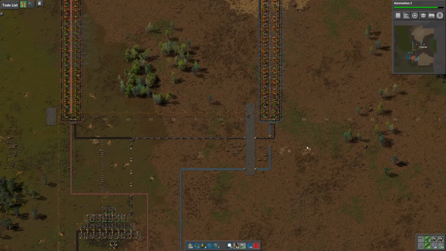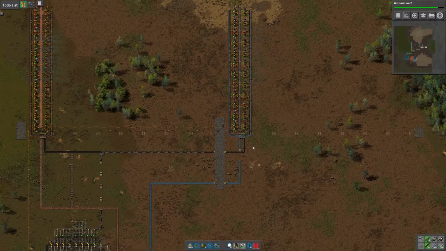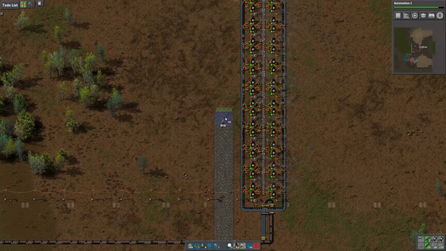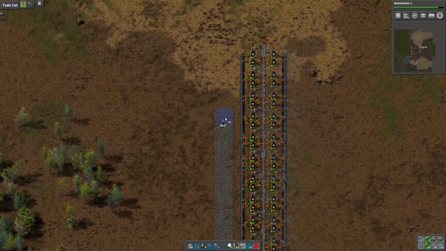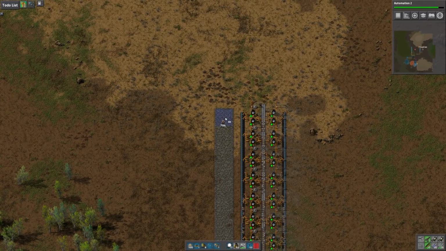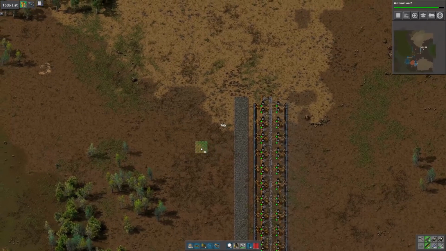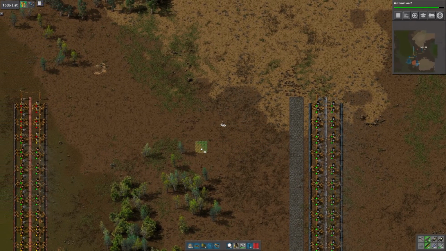Okay. Awesome. So let's go ahead and finish putting in this path here. At least up to there for now. And we'll do the same over here for copper.